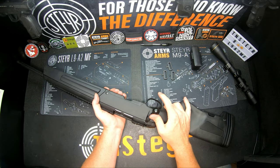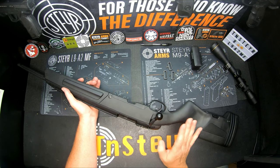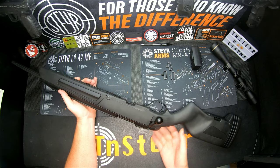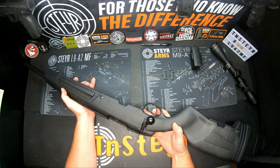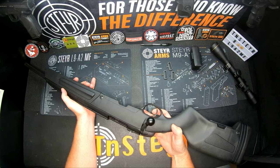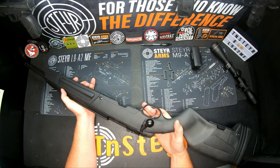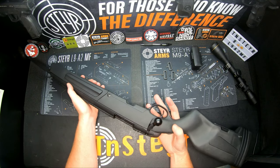This has to be one of my favorite triggers in a rifle. This one is straight from the factory. I've not tuned this one or adjusted it at all. So I'm going to show you that again. Once we've locked it, I don't think there's a millimeter of movement. It literally just moves the length of a hair, and it's there. And actually operating this in reverse from the backside, that's how easy the trigger is.